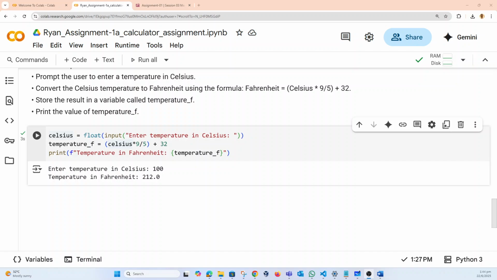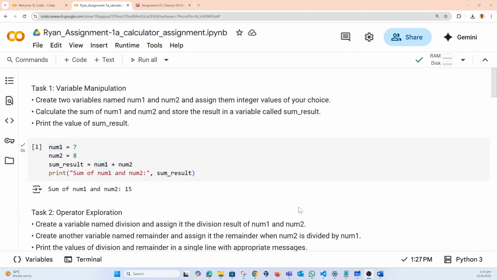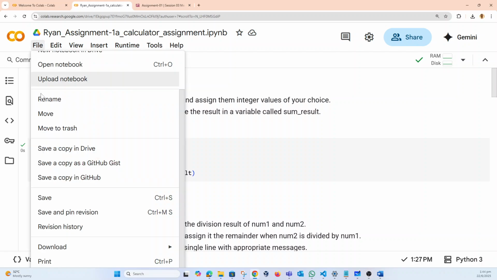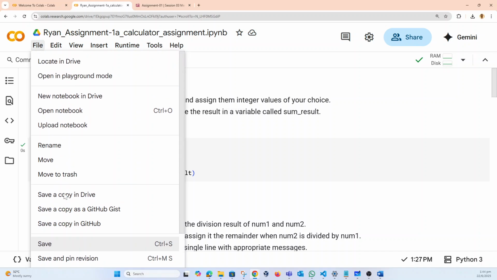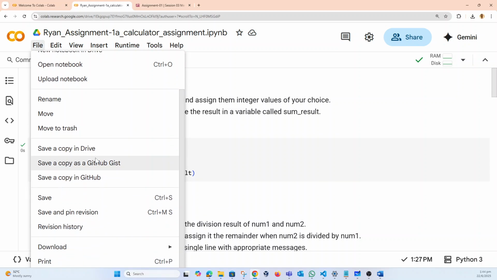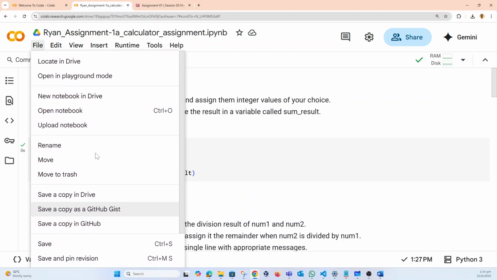Okay, everyone, we continue with assignment 1B. We use the same method as in the previous assignment 1A, which I will close first. Here I just create a new notebook in the drive.